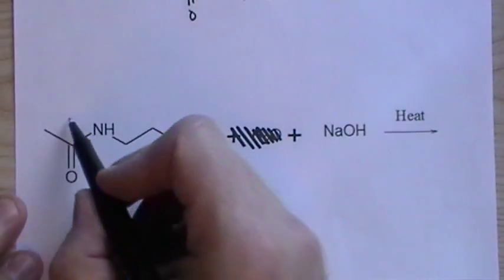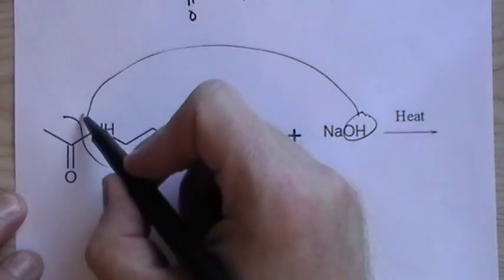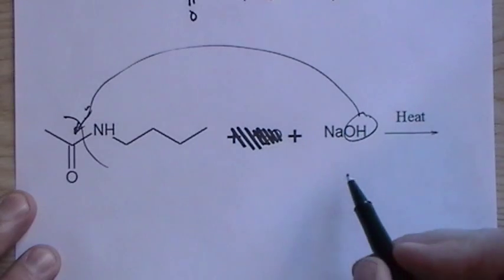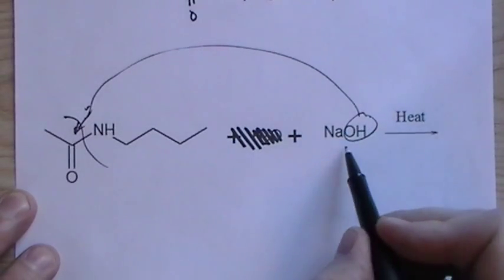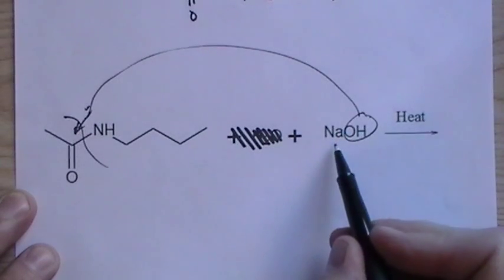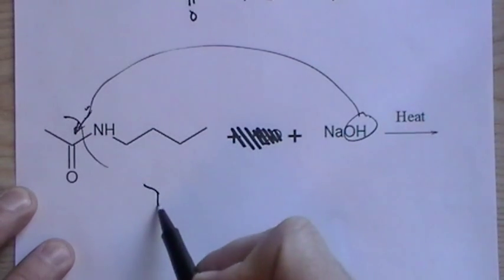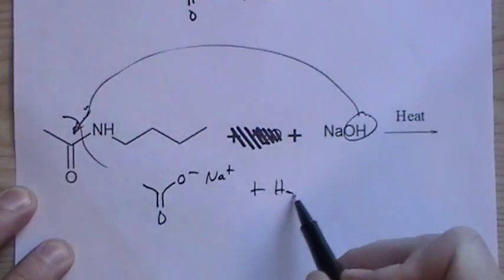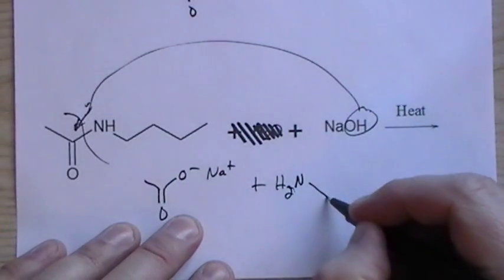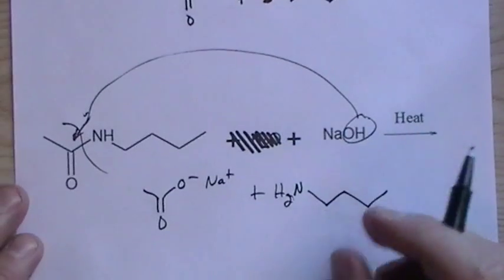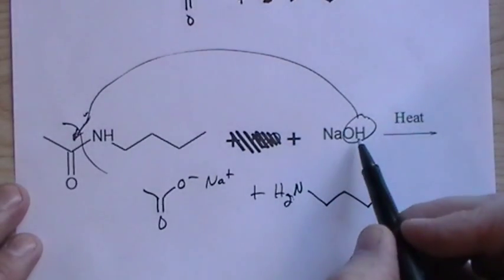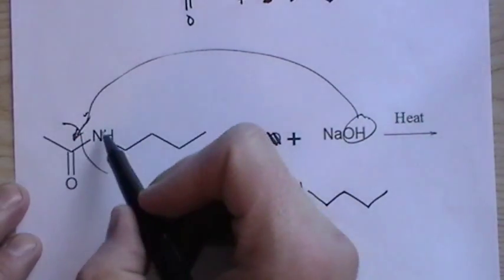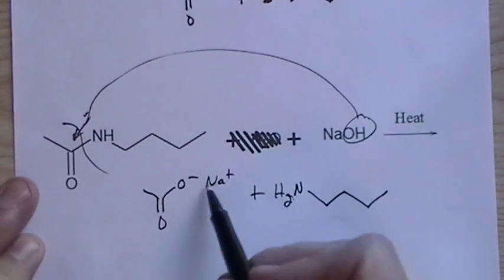So we have the break. The OH group is going to go on here, and so what we end up with is actually we will create the acid, which will then react further, and it's going to create the salt, and then we'll get our amine. So it's a little trickier. We have the break, and you could think of it as the OH group adding as a carboxylic acid, but the hydrogen is shifted over to the amine, and then we're left with a salt.